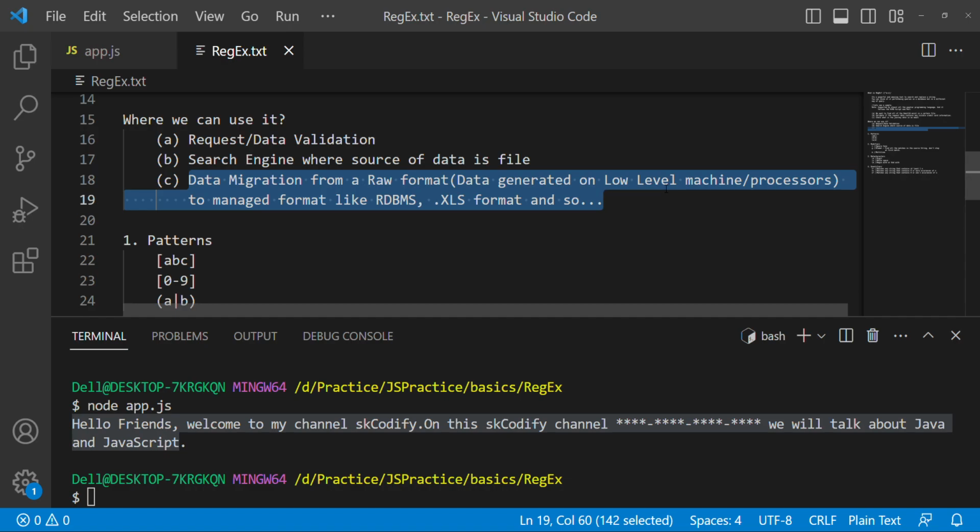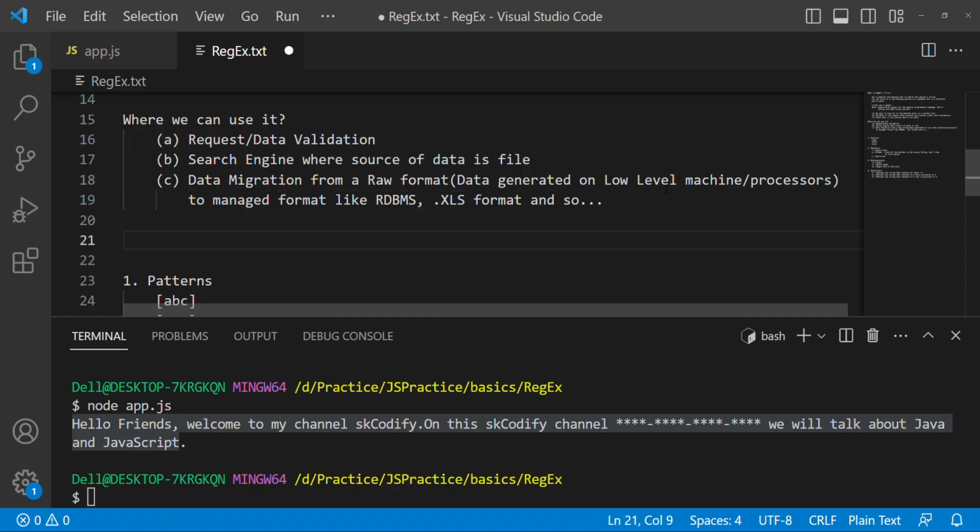The data is important, and the data is collected year by year. So it's possible that you are working on a project where you have 10 years of data to migrate from the old system to the new system, and the old data source is just a data file which is stored something like 1122, maybe a comma, and a product code, let's say ABC 123, and maybe some pipe and something like that.